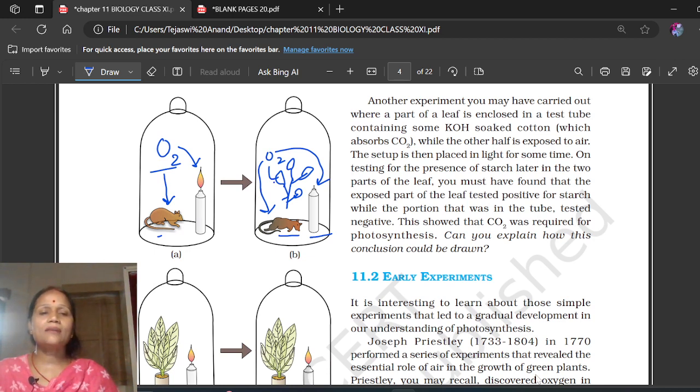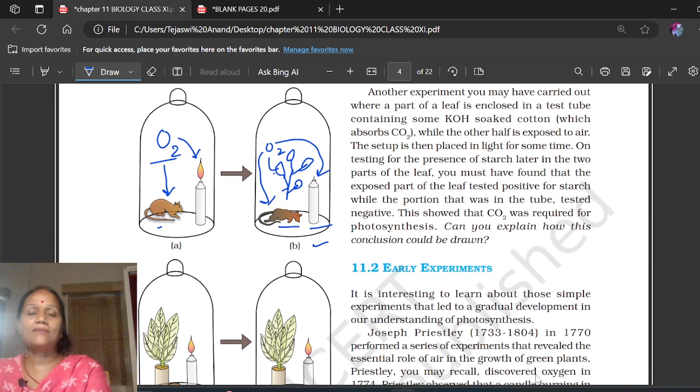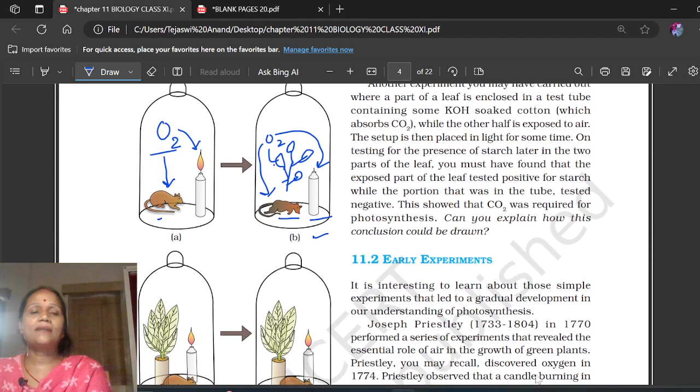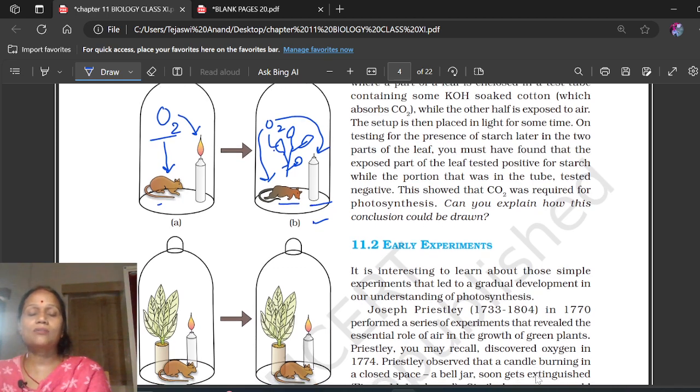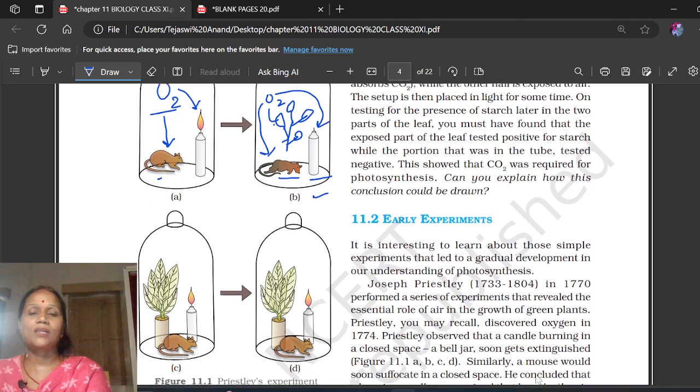There was no plant. So after some time, the oxygen inside the bell jar was used up and nobody could stay alive. So understand what the importance of green plants is in our lives. Whatever CO2 is given out by living organisms is taken by the green plants and converted into oxygen, and we are getting pure oxygen from the green plants.